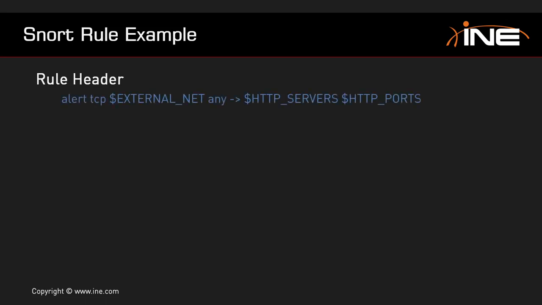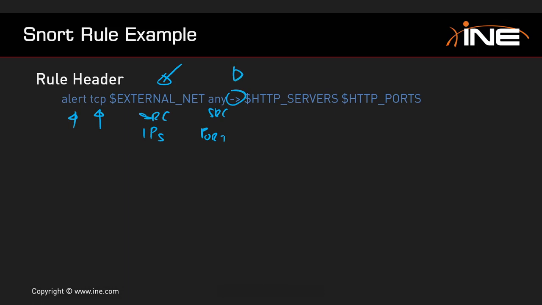We will first start with a header. We see that it's the action that comes first. Then it's going to be the protocol. We also specify our variables, or maybe IP addresses if you want to use addresses instead of variables. This is going to be source IP. What's over here? This is going to be source port. What follows? Then we've got the direction. So in this case, it's from the source to the destination, from the left to the right. This is our destination IPs, and finally destination port numbers.